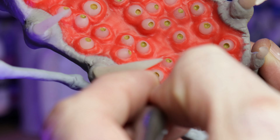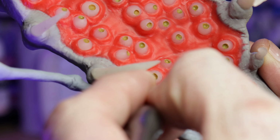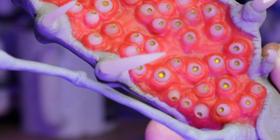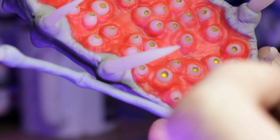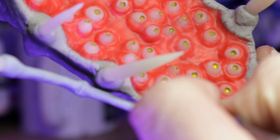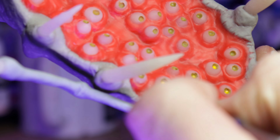You really do need a steady hand for this stage, and even more so with the next, which will be, yes, you guessed it, the pupil. This is not a recommended technique for those who suffer from huge amounts of guilt, because your hands will shake, as mine often do.